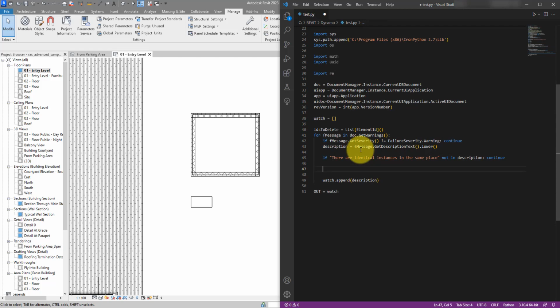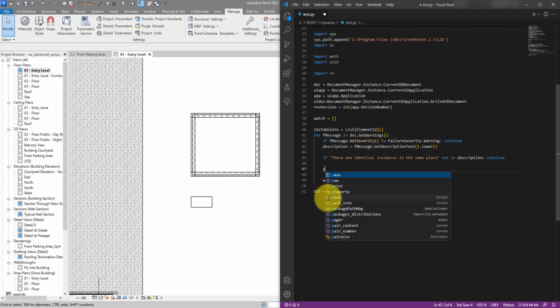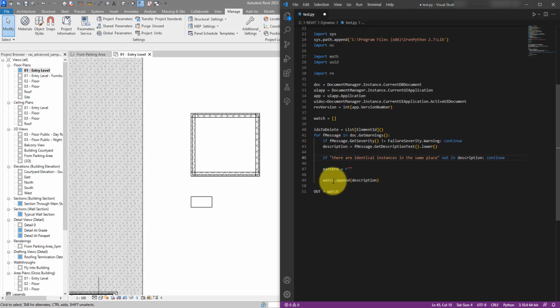And going down to here, we need to define the pattern to use. Let's call it here a new variable called pattern, and it will be a raw string. So I will begin that with the R character and then the quotations to begin writing the string. Actually, while doing that, I noticed I didn't change this t here to a lowercase t. We need to do it because up here we have converted the description text to lowercase. So if I was using a capital T there, it would never match this condition. So everything from here now should be lowercase, including the pattern itself that we have down here.